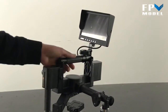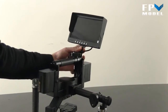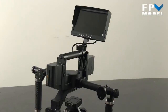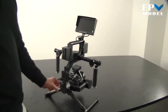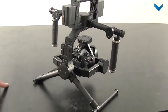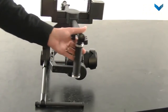As you can see, the 7-inch color monitor that comes with it is also adjustable, so you can move the angle of the monitor to suit the type of shots that you're filming, and you can keep your eye on the screen while you're framing your shots. Also, this gimbal comes with carbon fiber and aluminum housing for the motors, the camera frame, and the actual gimbal controller itself.